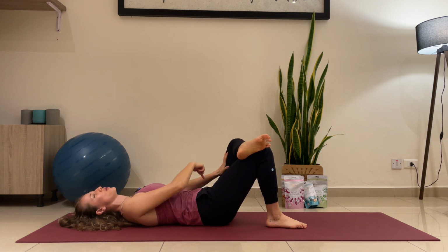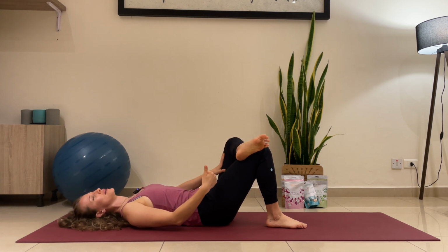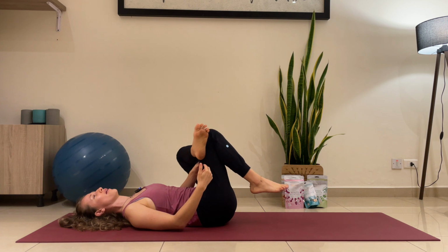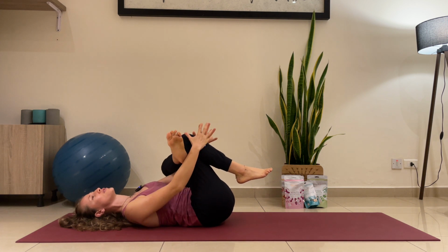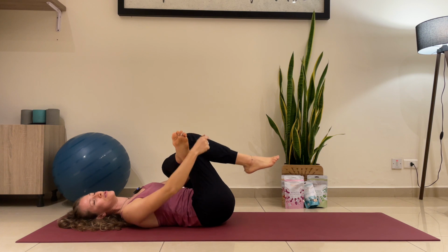Here the stretch is on the top of the hip, so around this area. And once you bring the right knee to the chest, the stretch transfers to the left glute. Interlace your fingers. Same thing here. If your hands cannot reach the knee or underneath the knee, you can use a towel.